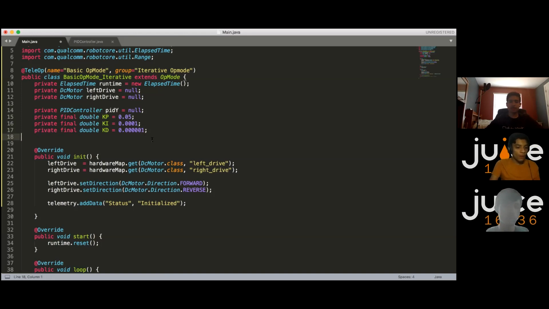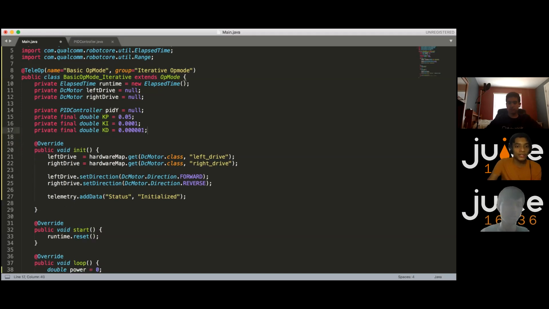Again, the best way to figure out what these values are, they're going to be different for everybody, depending on your odometry setup, your drivetrain setup, even different gear ratio motors, even sometimes your battery voltage. The important factor here is that you need to have a lot of time to test your drivetrain with a bunch of different values. So it's really almost guessing and checking. But there are some ways that Sid showed earlier to try to steer yourself in the right direction.